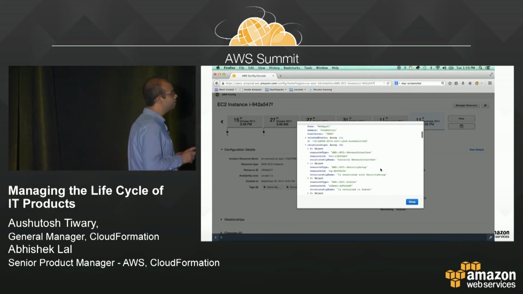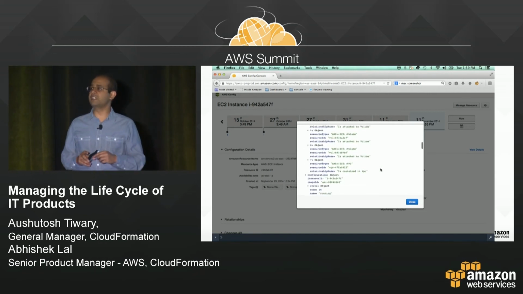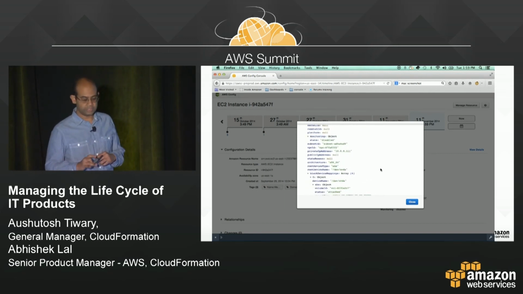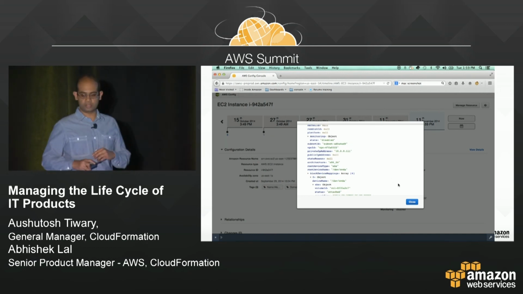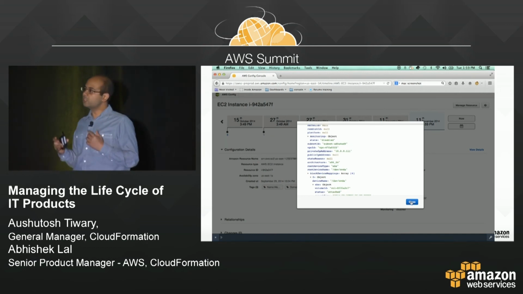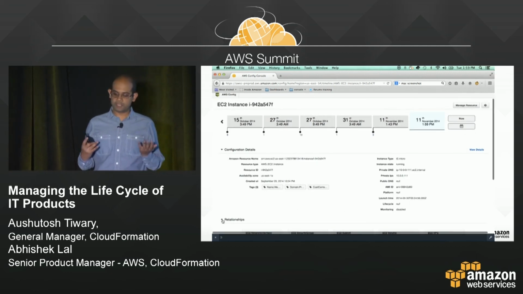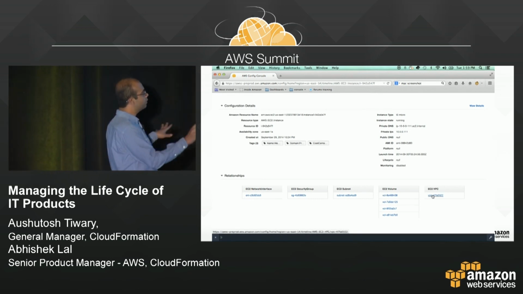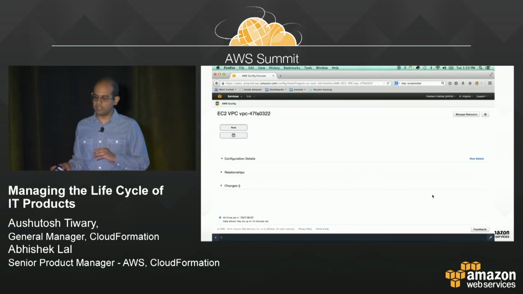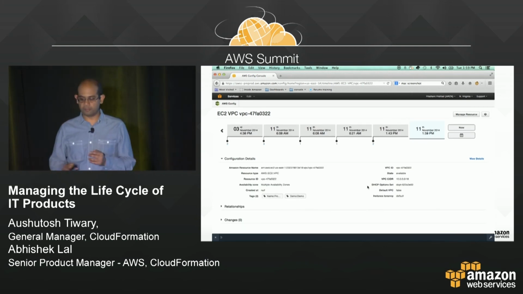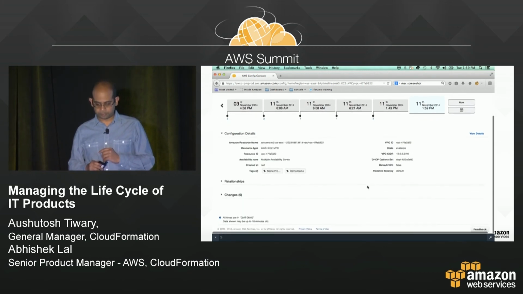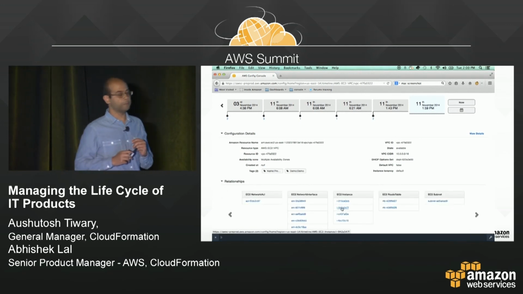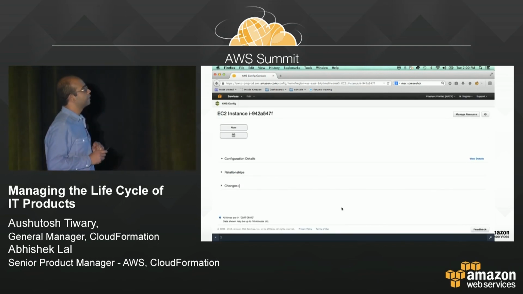If I want to see a particular version, I can go see all the nitty-gritty details, everything from the IP address of the person who called and made that change request. I can go see all of those details. There is a notion of relationships which are captured by Config. So if I drill into that, I see everything associated with this EC2 instance, a network interface, a VPC, and all of that information is available in there. So I can go and look at any particular instance and see the configuration details of that.